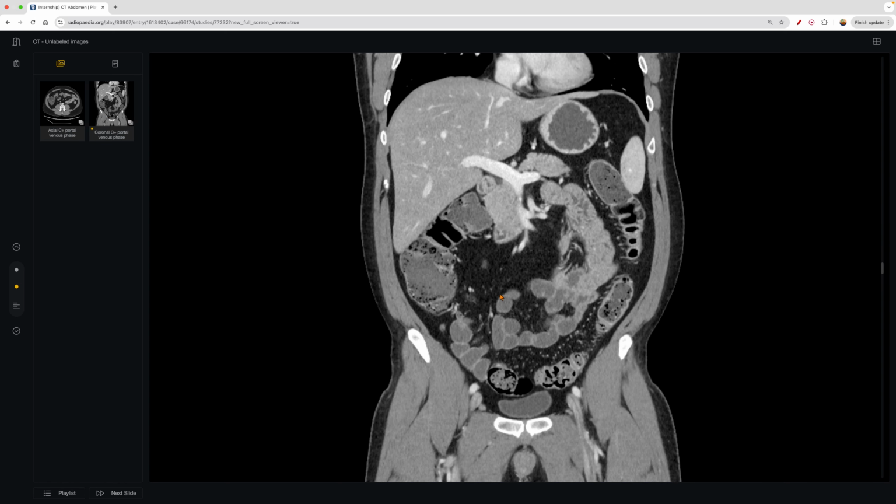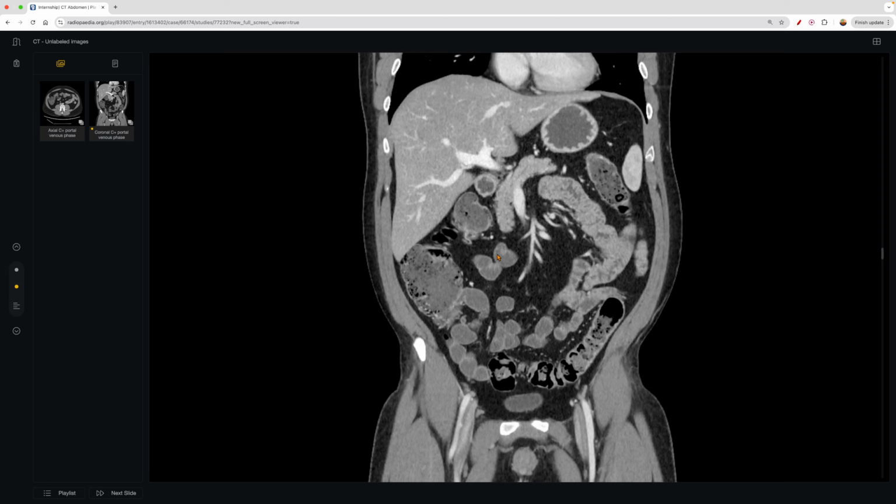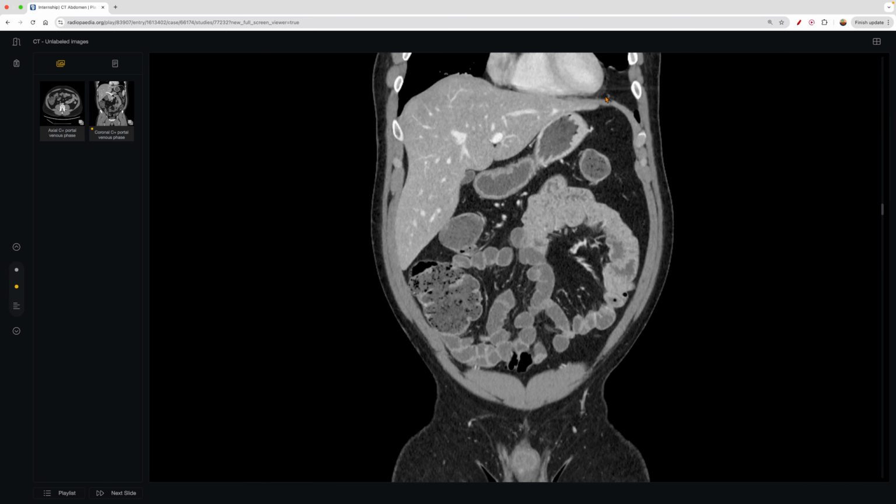In terms of a search pattern, radiologists, of course, are going to have their own methods of doing it. Everyone's unique, whether you start by going through the stomach and then work your way back up and then trace around. There are so many different ways to approach the CT abdomen. For medical students, I think it's great to focus on the key elements that you're looking for. Of course, you don't want to miss anything, so if you could be rather systematic in appreciating the structures, maybe look at the stomach, then look at the liver, gallbladder, and then try to trace the bowel coming from the stomach, go to the duodenum, see if there's anything else, and then go through the rectum and try to trace that up. I think that's pretty sufficient.